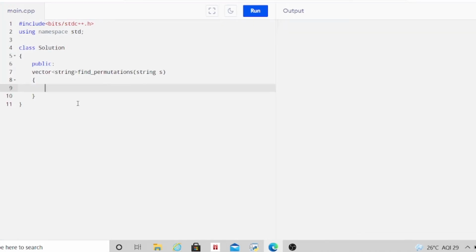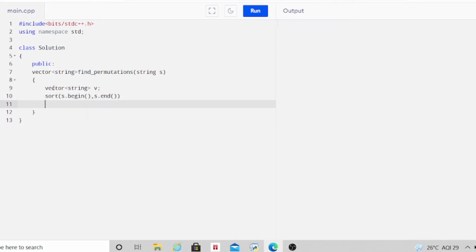In the function I am declaring another vector that I have to return, vector of string, named v. Now I'm sorting the string by using the s.begin and s.end functions, so s is our string, and s.begin comma s.end will help me sort the string.